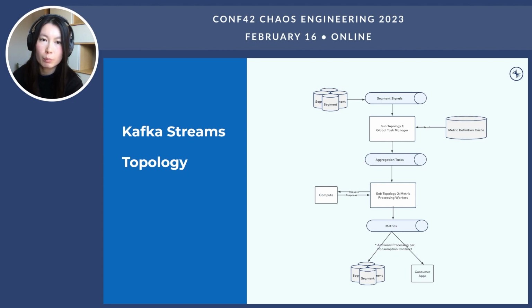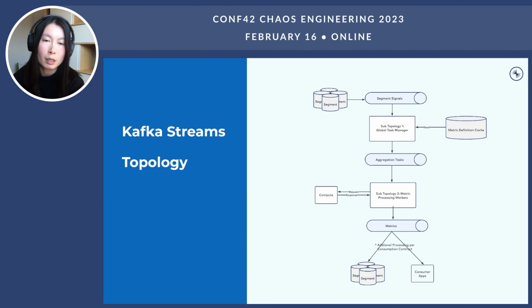Here we have a nice set of Kafka Stream topologies. This is all event-driven. Once a segment gets filled up, certain signals are sent out, so our service listens to signals coming out of the segments and starts to compute from there. We have a central repository slash registry for all the metric definitions, which means the predefined aggregations that we want to serve.